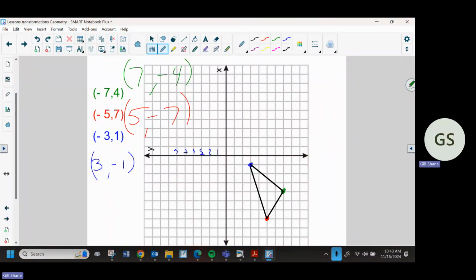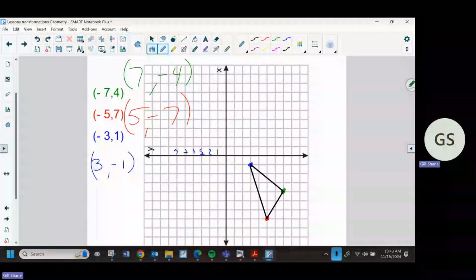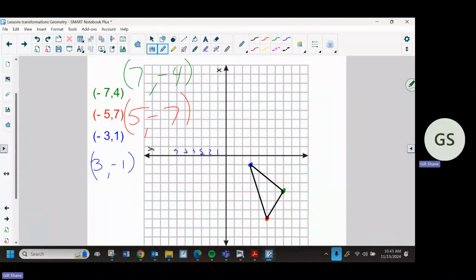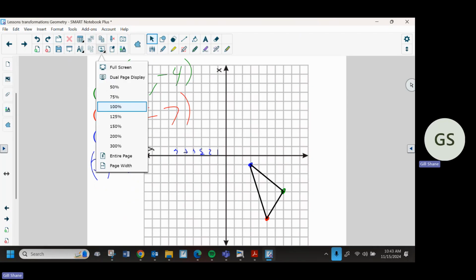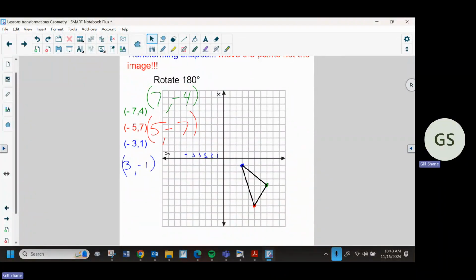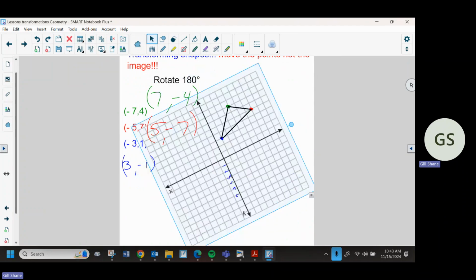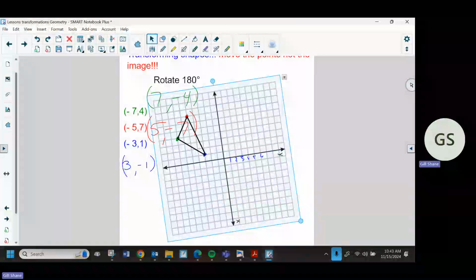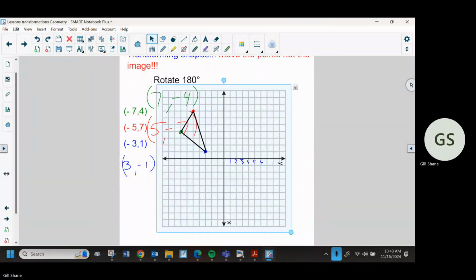If that's all they ask for is what are the coordinates, then that's your answer. You're done. If they tell you to graph it, then you go to the computer and you put those points on the graph on the computer. I'm talking about the EOC. On my test, you'd have to turn the paper back, say, okay, well now I need to graph it. I know those are the new coordinates. Now let me graph it. So you'll turn your paper back to where the top is back to the top. And now you just put those new points in that quadrant.